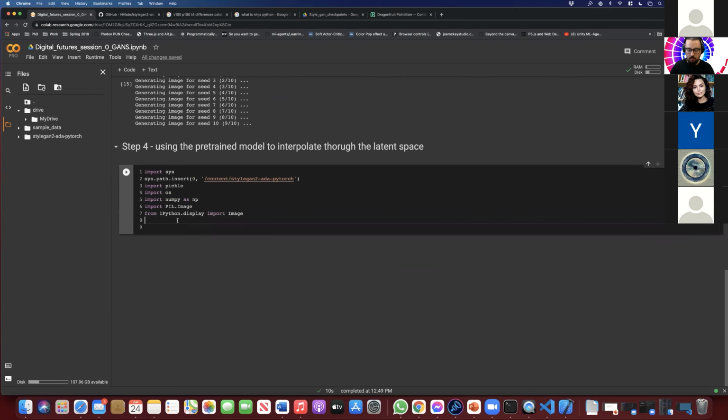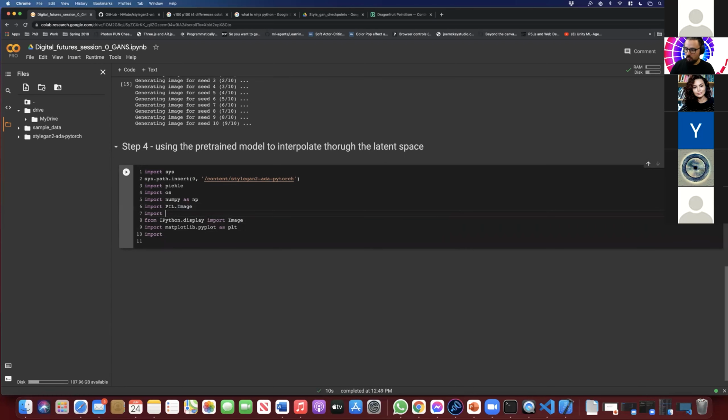What else? We need to import matplotlib as plt. Remember the matplotlib pyplot that we used yesterday to generate specific plots of our thing. We will use that. Also, we want to import IPython.display.